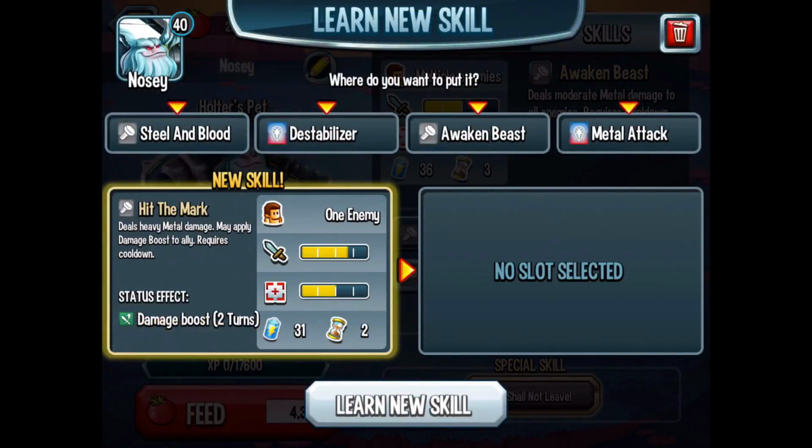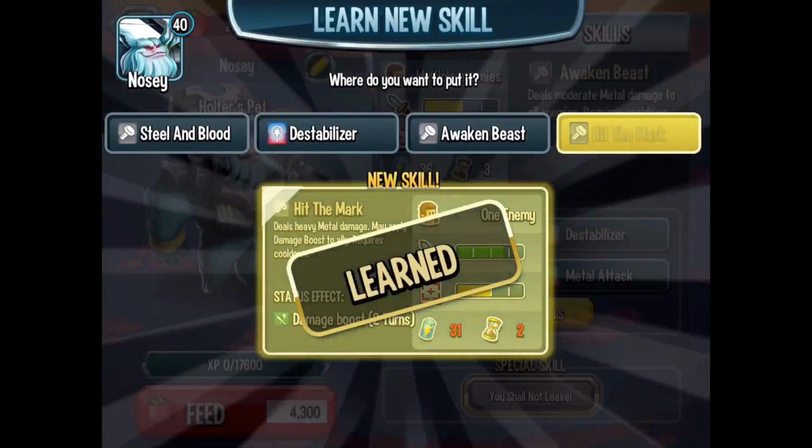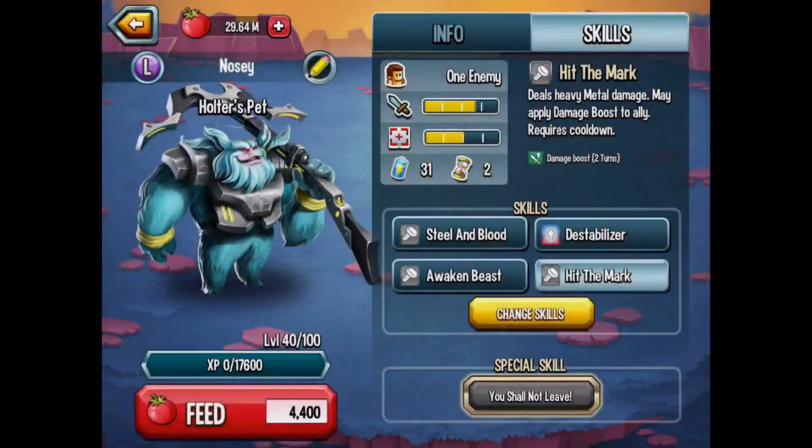Hit the mark. Deals heavy metal damage, may apply a damage boost to an ally. Okay. I would guess that's a self buff. Because the thing about it is if you're targeting an enemy, you're not targeting an ally. So I'm guessing that would have to be a self buff. The wording, to ally, applying damage boost without to ally probably would have been better. All right, yeah, that's kind of a problem, isn't it? Actually, I just put it there because I already had the better one up there. Yeah, that's another one that might be a little hard to get rid of.